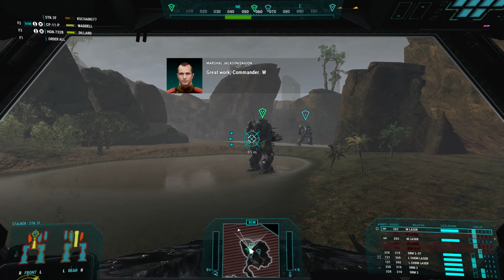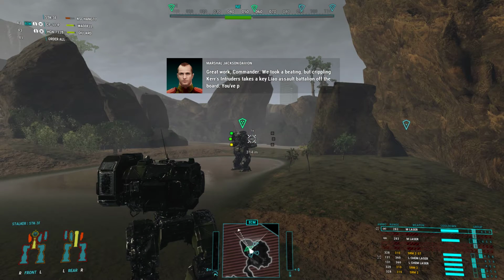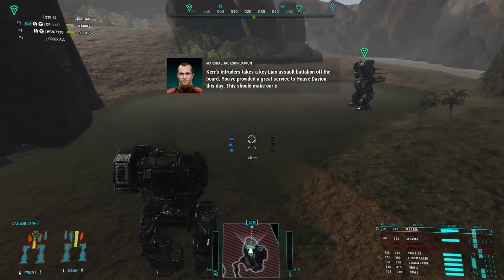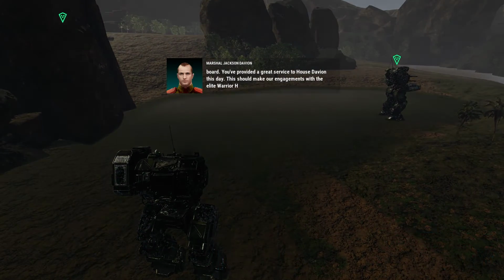Great work, Commander. We took a beating, but crippling Kerr's intruders takes a key Liao assault battalion off the board. You've provided a great service to House Davion this day. This should make our engagements with the elite Warrior House troops easier.